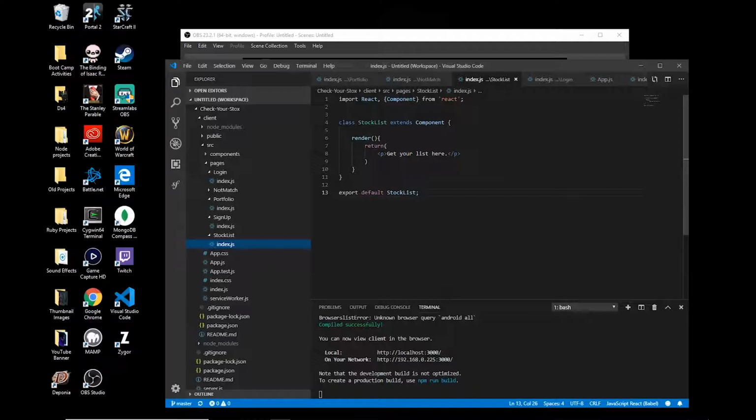For authentication purposes, I'm planning on using Passport here. I'm very familiar with Passport, and it's actually a pretty good authentication tool for JavaScript based apps that I've used. Relatively straightforward, and that'll help keep everything in line. And I'm going to be using Redux to store all that information, the current user session, so that it's accessible for all the different pages that we're using, unless they sign out.